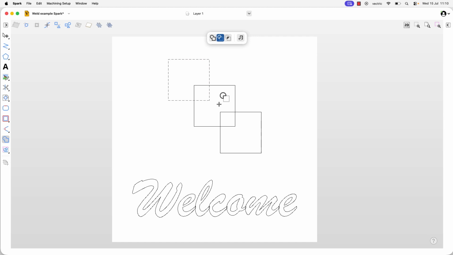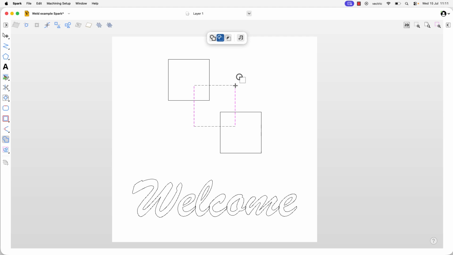And if I Command Z that and we hold shift and deselect the first one, we'll go for this one this time and we'll now select the top left one, and you'll see that because the top left is the second selection, it is subtracting from our first selection here, and that makes that almost mirrored L shape that we have on screen. Let's just press Command Z to undo that change.